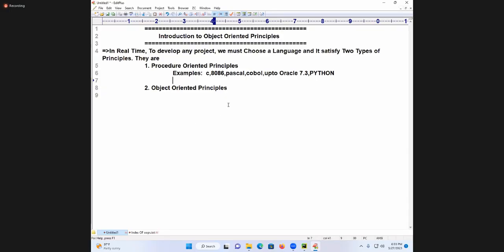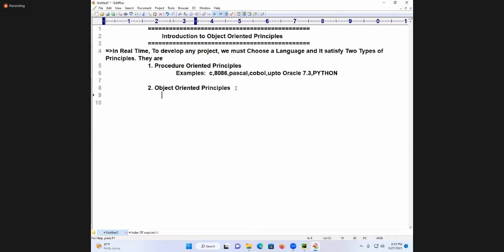Coming to object oriented principles, what are the languages that come under them? One is Object Pascal. Pascal is redefined with object orientation, students.